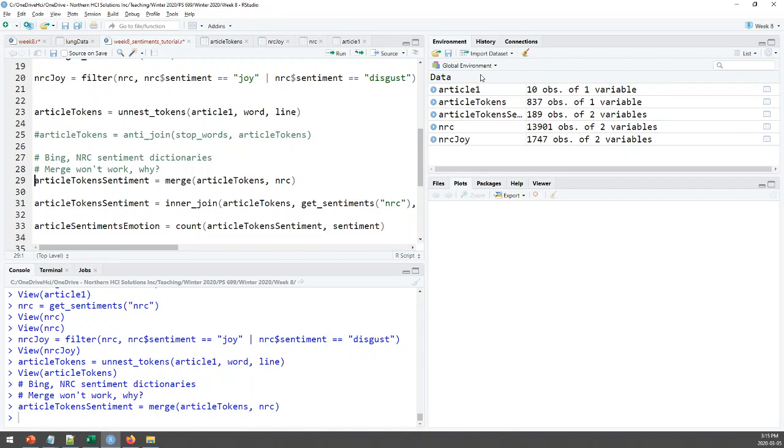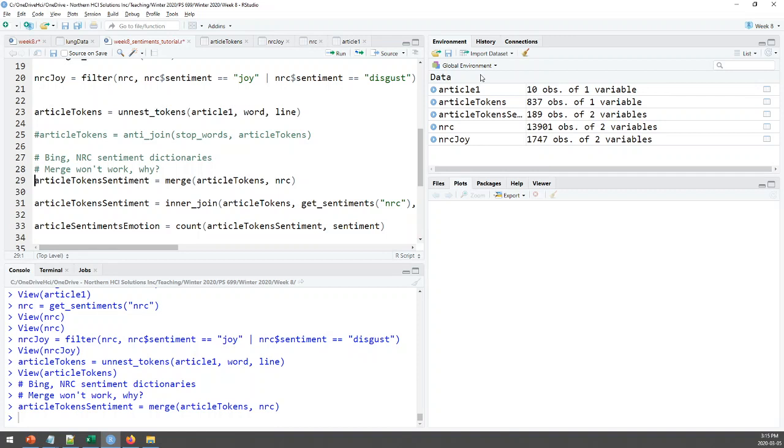R would say, no, I can't merge on that. I don't know what you're going to do. So I had to use inner join from the dplyr package, but now because of the sentiment dictionary I'm using, merge totally works, which screws me over for my demo.